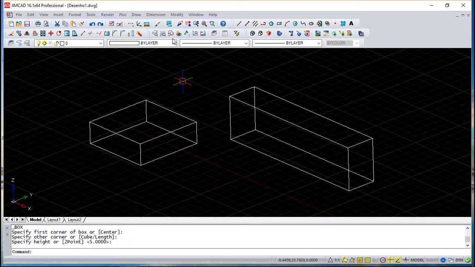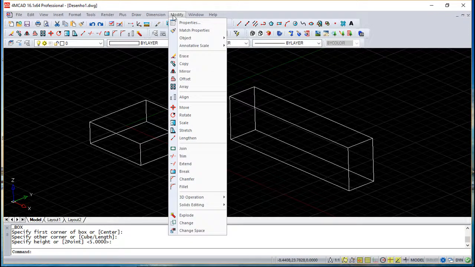And the first command to show you and to talk about is the rotation. So all of these commands are under the modify menu. So modify, we have one entry here, 3D operation, rotate, and we can do a 3D rotate.